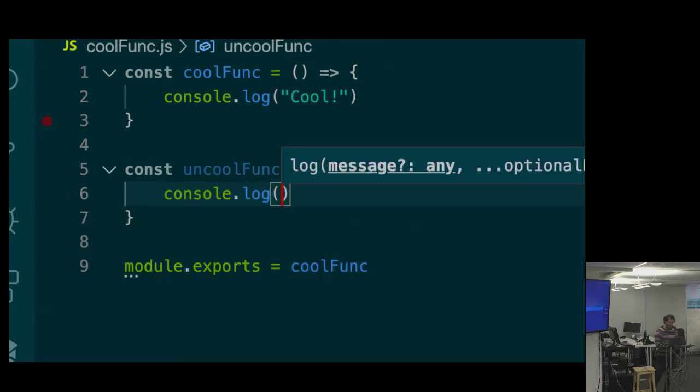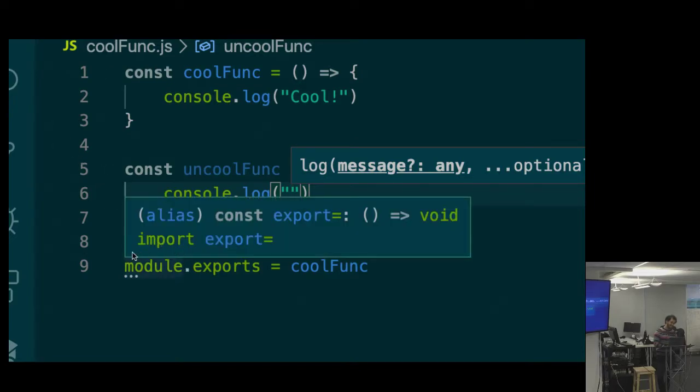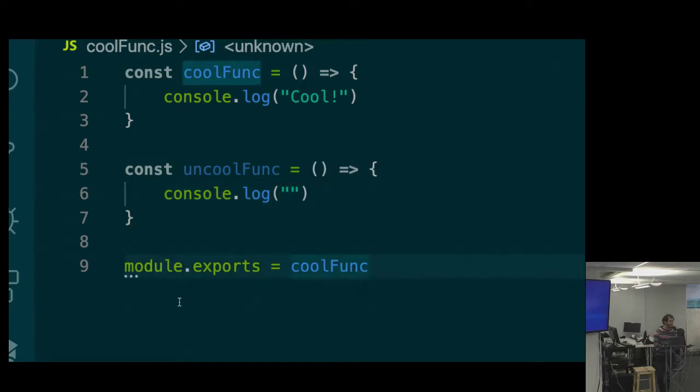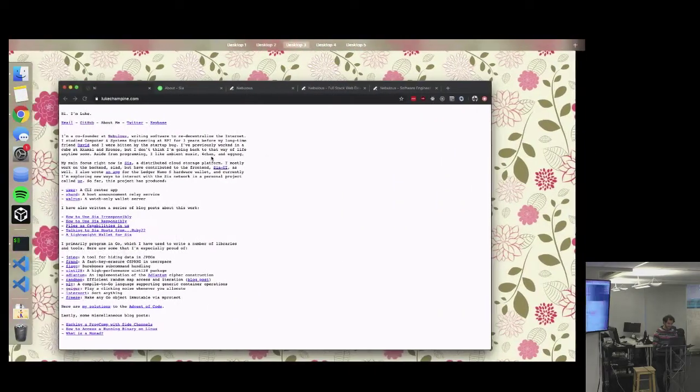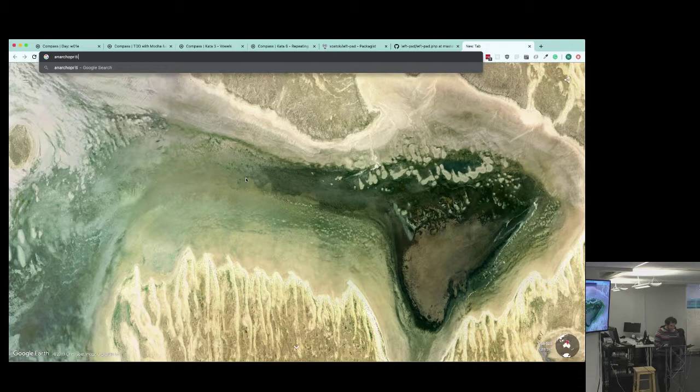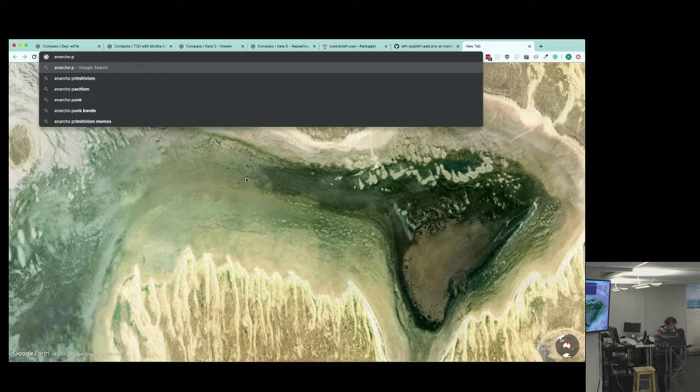console.log, what's an uncool thing to say? I'm not going to write that. I like to keep my lectures sort of apolitical. Also because I'm an anarcho-primitivist. Did you know this is a thing?